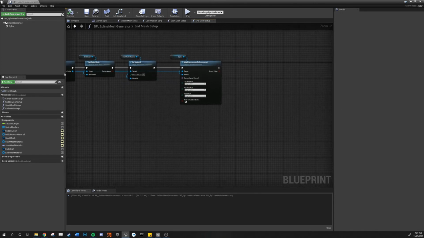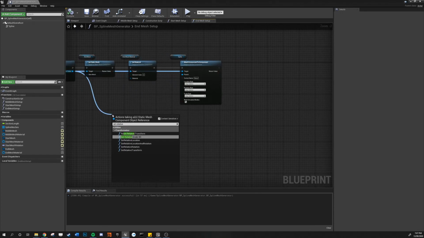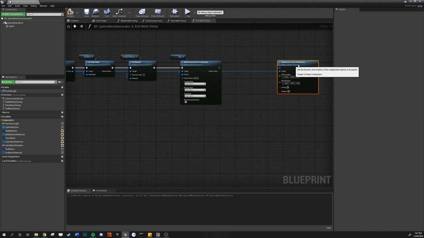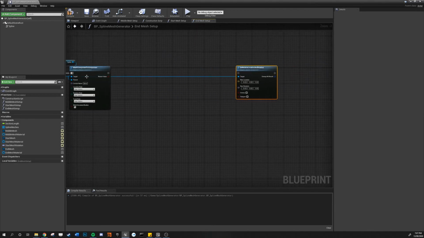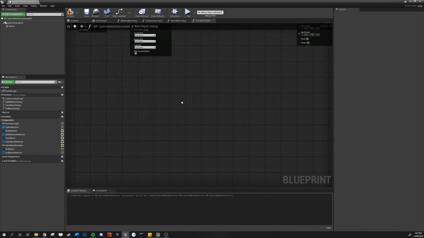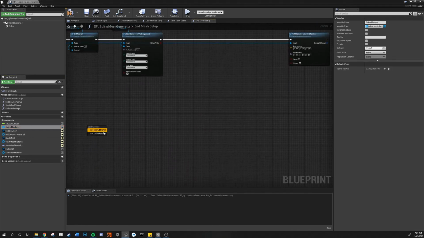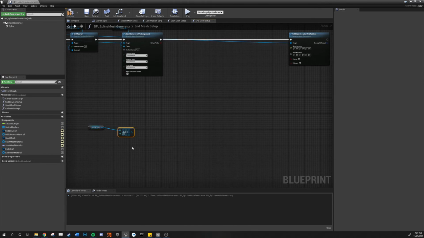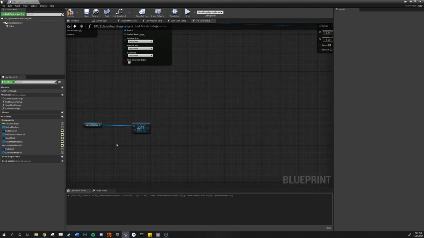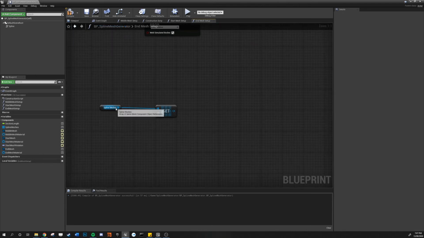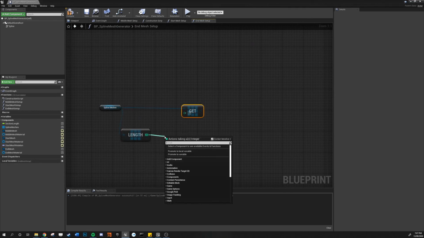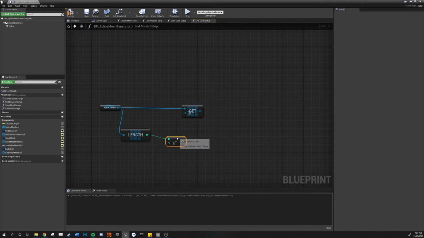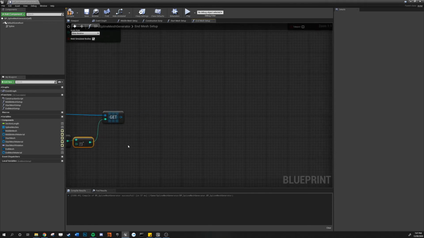Alright, so now we're going to need to do our set relative location and rotation. Just going to give myself some room here. Try and be as organized as possible. So I'm going to want to get my array of spline meshes and get a copy. I'm going to need to get the last mesh. So I want the last mesh spawned. So again, we're keeping this independent from the actual spline itself. We're going off the meshes that have been spawned. So I'm going to need to get the length, and just minus 1 because arrays start at 0. So that's going to get our last one there.